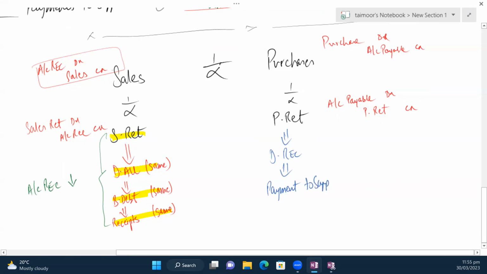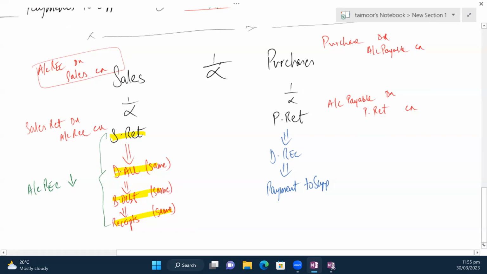You just have to remember one entry, and from that you can see, okay, if you know the entry for sales, so purchases is the opposite. If you know sales, sales done is the opposite. Sales return, discount allowed, bad debt receipts are the similar entries. Purchase return, discount received, and payments to supplier is again similar entries. तो आप एक एंट्री याद रखें, बाकी एंट्रीज आपको इजीली याद हो जाएंगे. That is not a problem.